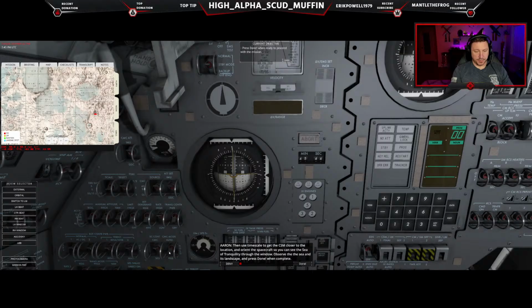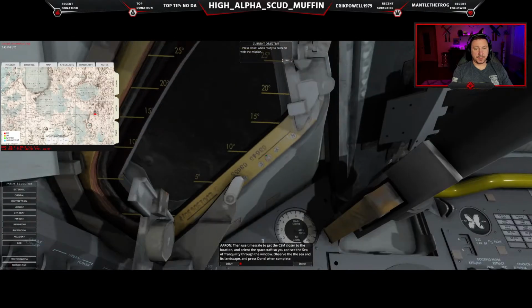We're going to go into hold mode just so the spacecraft doesn't move.